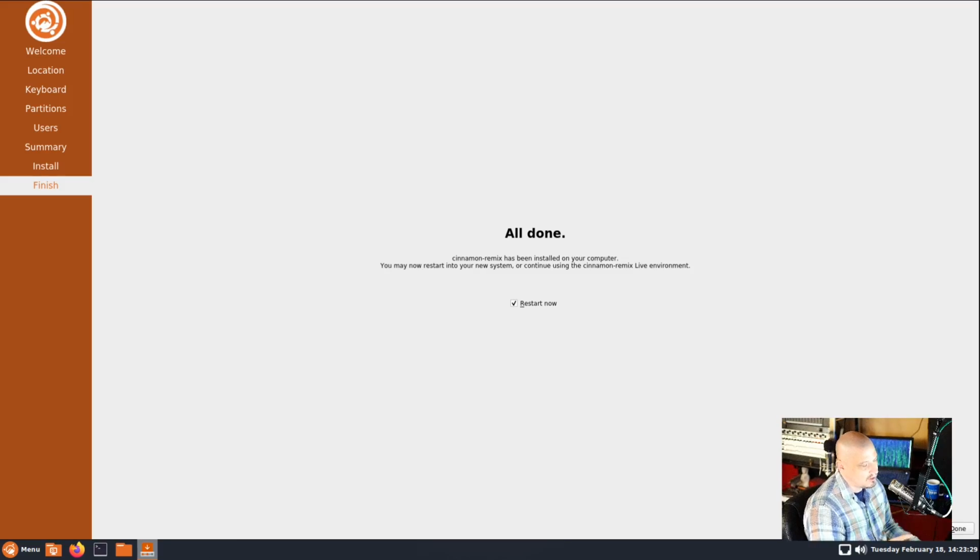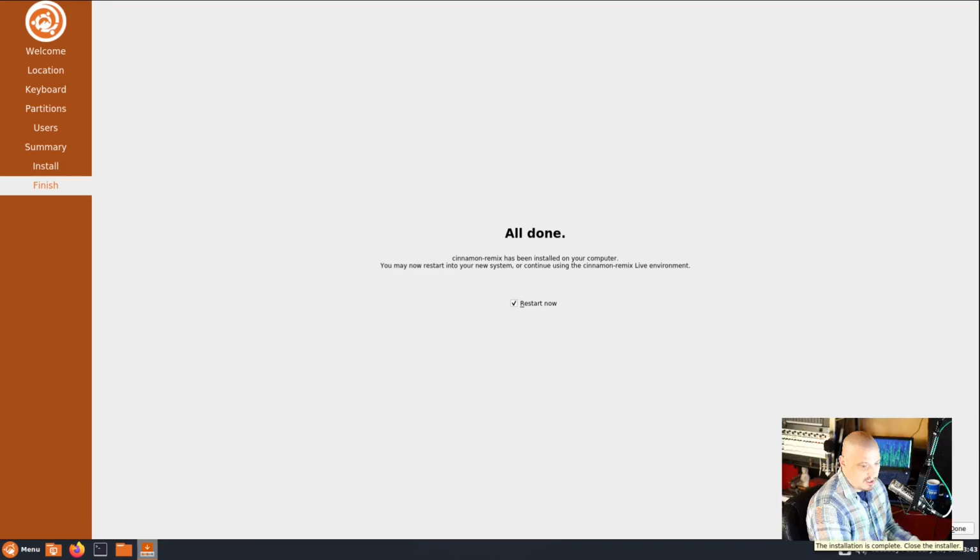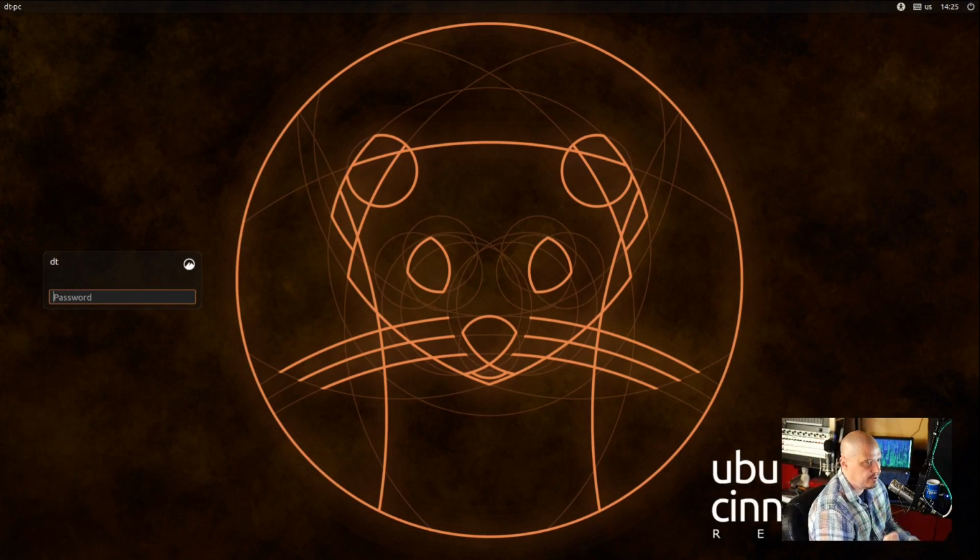Now to finish the install process entirely, what you need to do is in the Calamares installer, you need to click Restart Now. It's already ticked on by default here in Ubuntu Cinnamon Remix. And then what you need to do is you need to click this button that says Done. And your machine will reboot. And I'm going to do that right now. And I have rebooted the VM.